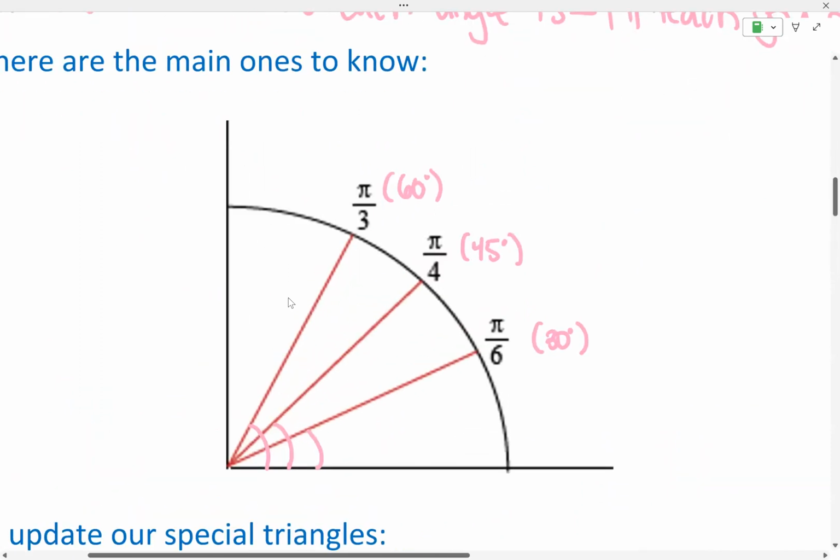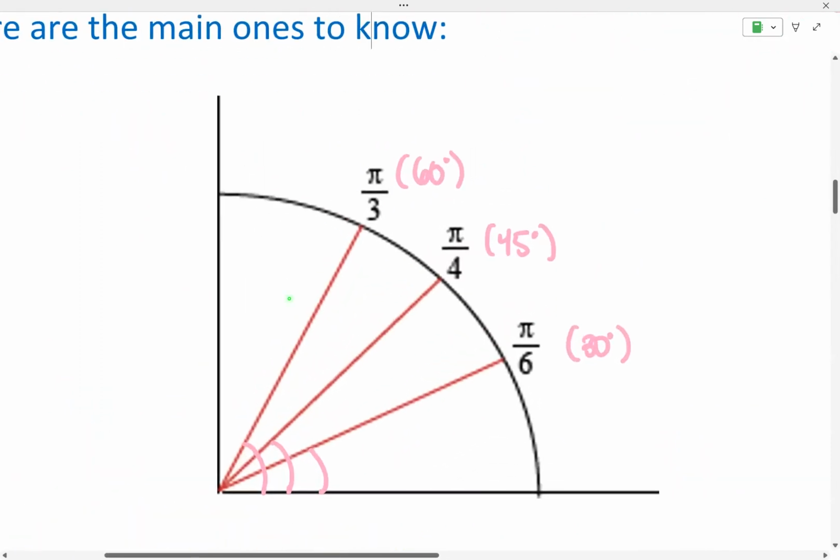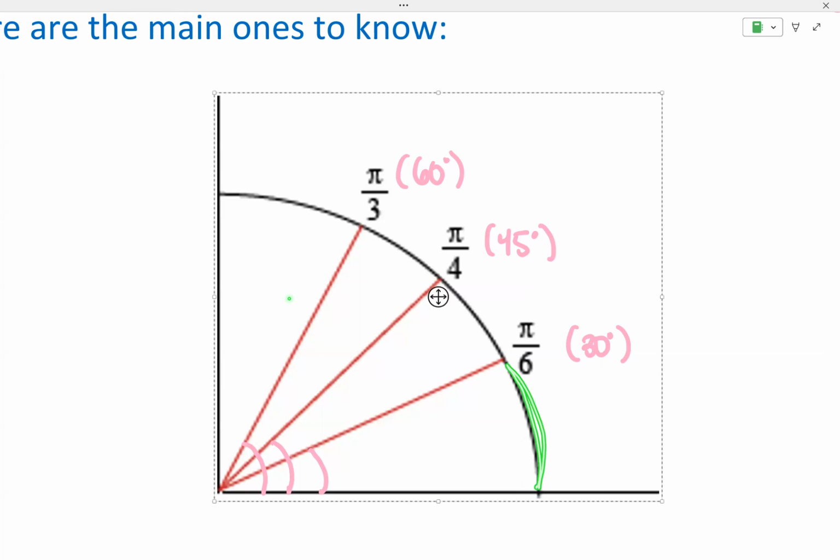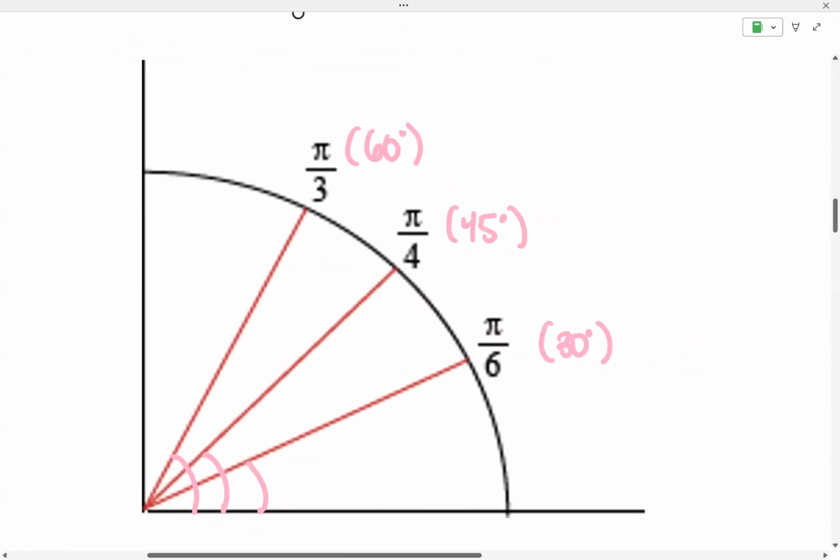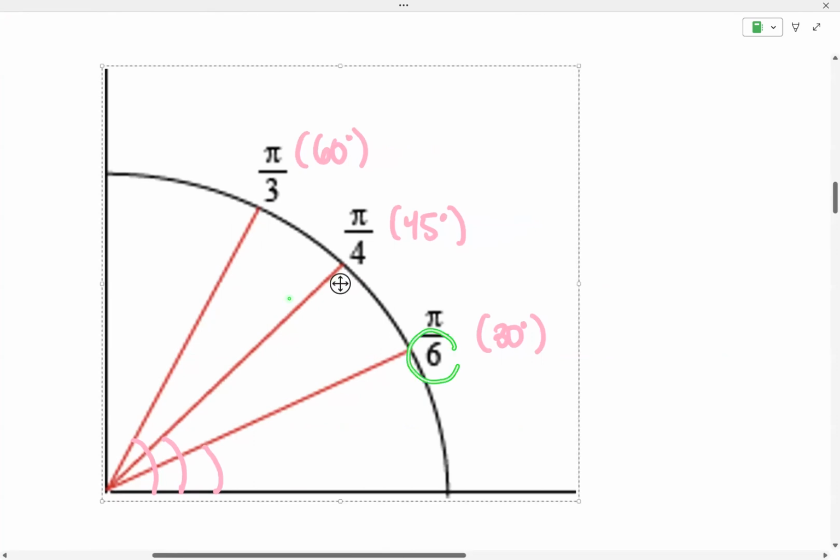So these are the 3 main ones. You can see that our smallest angle, which is our 30 degrees, is pi over 6. Our next smallest is pi over 4, which is the 45. And then our next is pi over 3, which is 60 degrees. A really common mistake is I think that students see the number 6 and they know that it's a bigger number than 3. So they think that pi over 6 is the bigger angle. But it's definitely not. You know that 1/6 is less than 1/3.